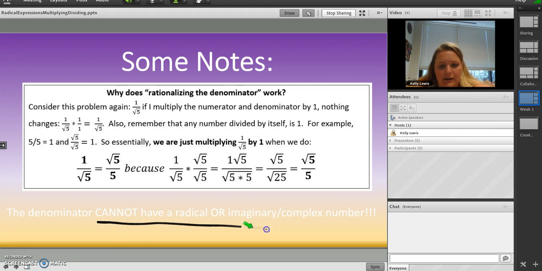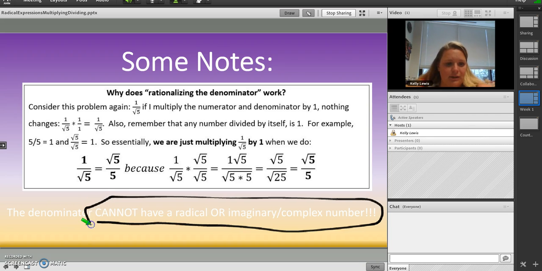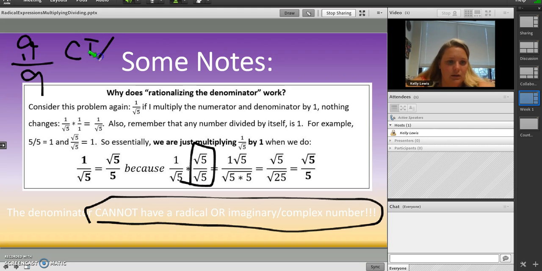All right, so the denominator cannot have a radical or a complex number, and so we have to rationalize it. And the reason it works is because, like I said before, any number over itself, whatever, 9 over 9, the letter c, t, x over c, t, x, whatever it is over itself is always 1. And so what we're really multiplying here is by 1. And so we're just kind of changing it. Like I'm the same person, whether I'm me or 50 pounds lighter, 50 pounds heavier. It's just simplifying, expanding, or deflating like a fraction, except it's a complicated fraction.